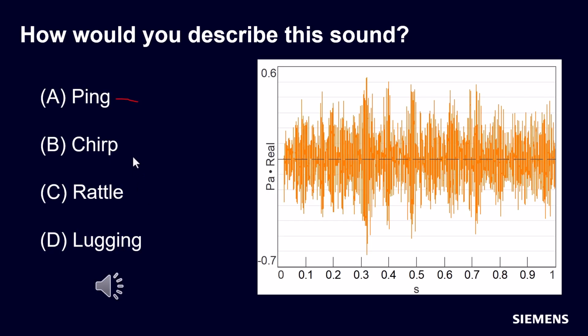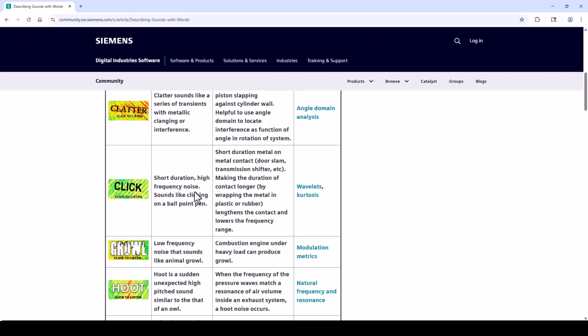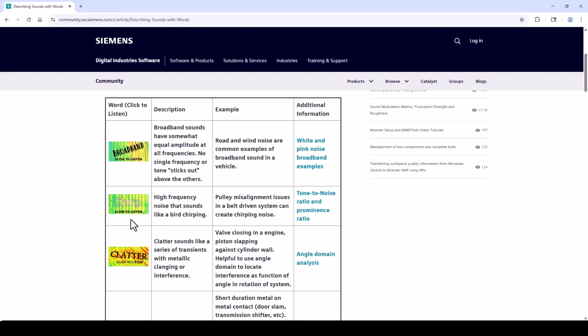But to me, that sounded kind of like a bird chirping a couple hundred times over the course of the duration of that sound. And in fact, if you heard that sound, I think I would be pretty worried that some bolts or nuts or something is loose in whatever machine you're working on. If I go to my cheat sheet really quick, this is a chirp sound.